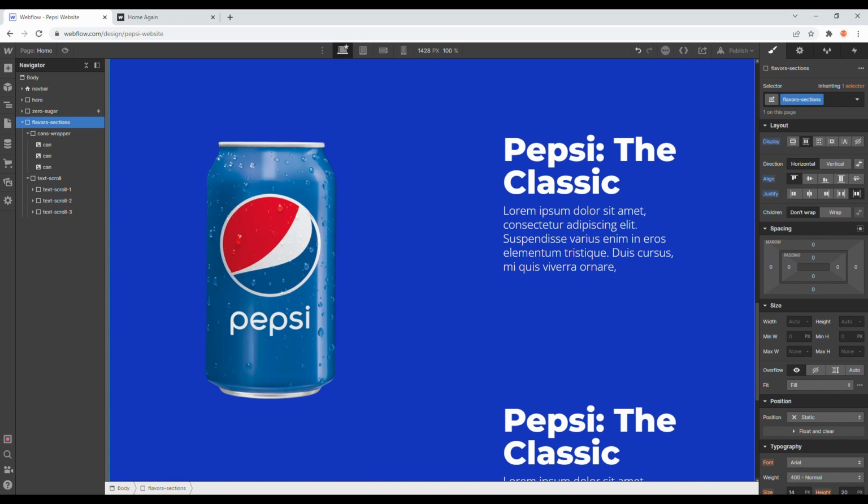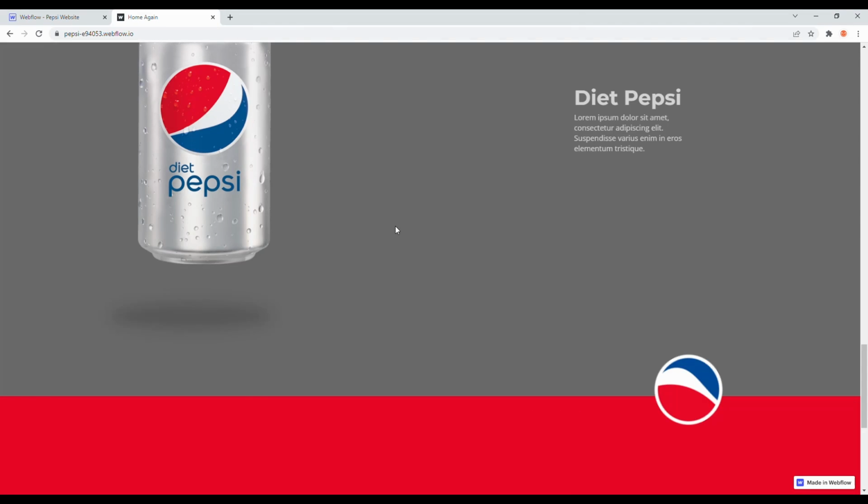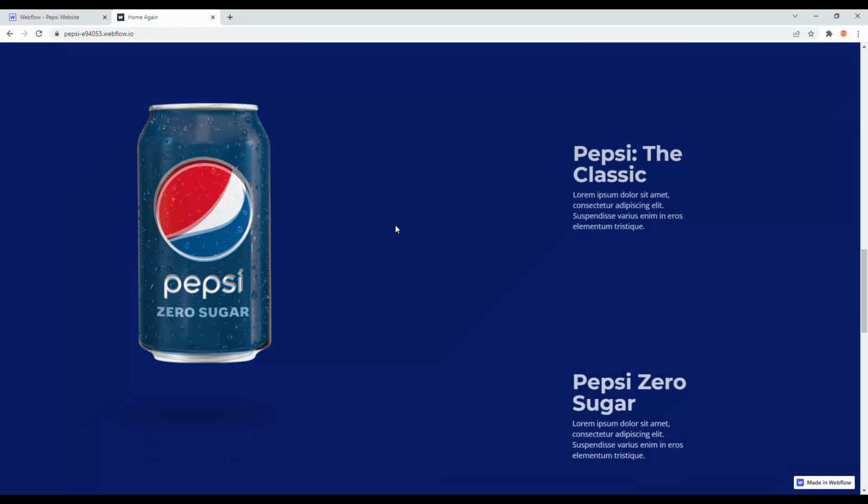Now, of course, the most important thing to work on is the animation. So let's get started on that. The first thing we want to do is split this into 3 parts. First there's a text scale animation.